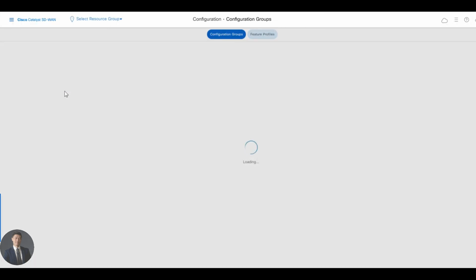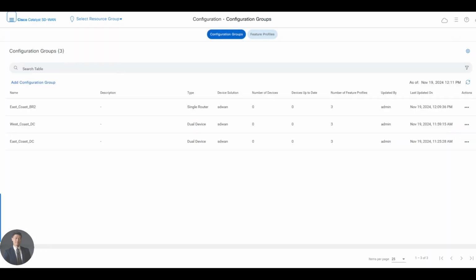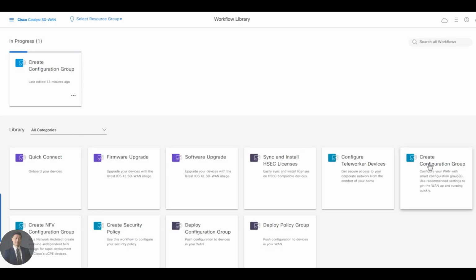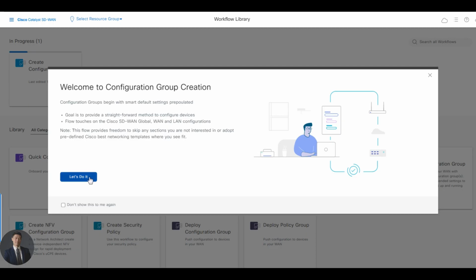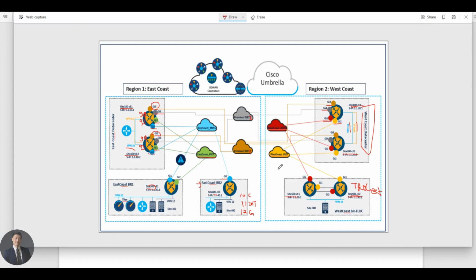Now we can see a two dual device and a single router template. Well, I wanted to go ahead and create for site 500. Site 500 is located in West Coast. Request host VR1, TLOC extension.